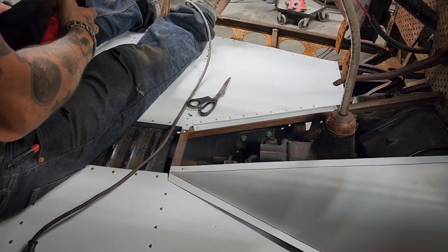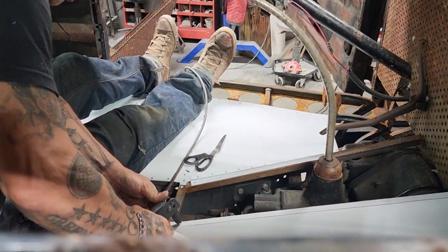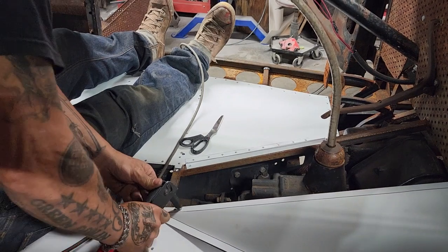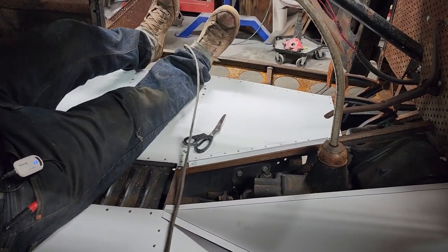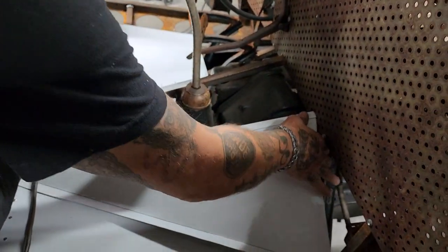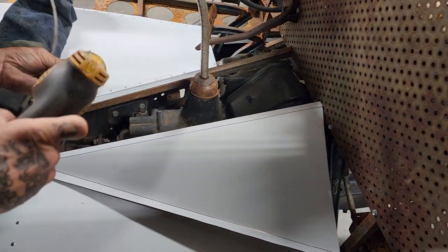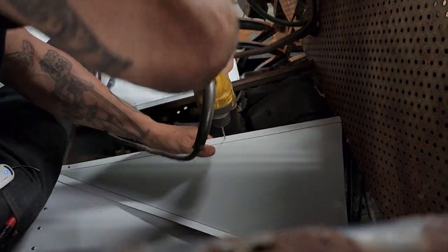Jolene helped me put the floor in, doing the rivets as I was drilling the holes. Thank you very much, sweetheart. Your help was kindly needed. So, I'm gonna pull this over here like this. We'll just put one wherever you think it may fit.